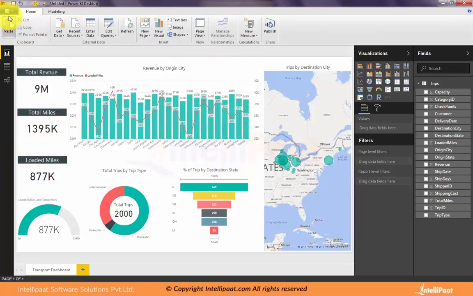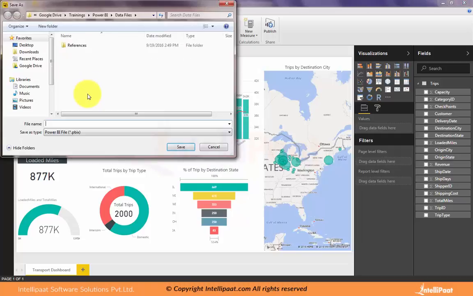Now save this file. Save as Lands Transport Corp. So that's the organization name. So see, when you save this file, it will save with the .pbix extension.